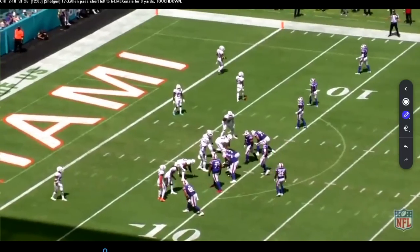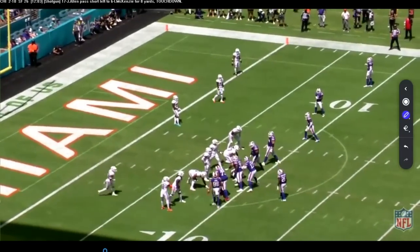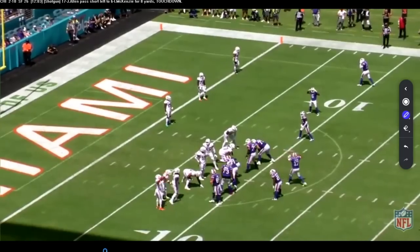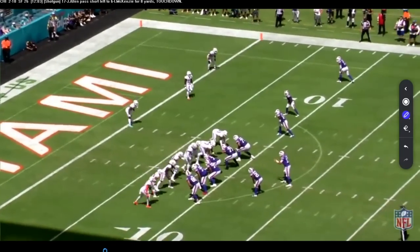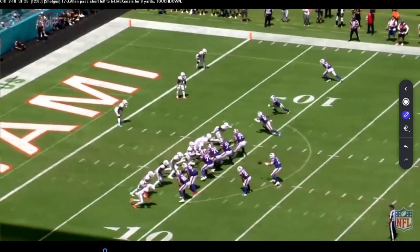Man, it's a fun cat and mouse, right? What are your answers? What are you going to do if they go blitz zero? You're going to block them. You're going to hit them quick, right? Are you going to try to hit them with a hot? What are you going to do in this situation? And so here you go. They try to bring an extra guy down to block. Once again, you see everybody standing up at the line of scrimmage.